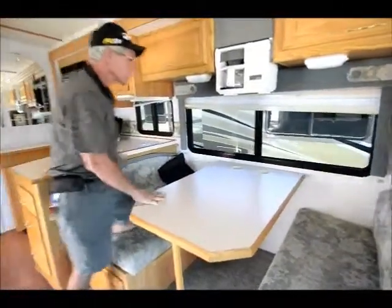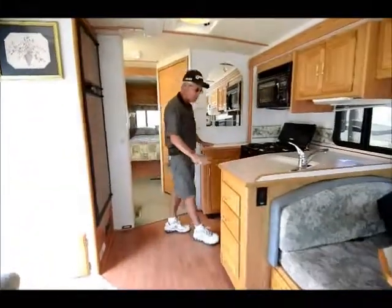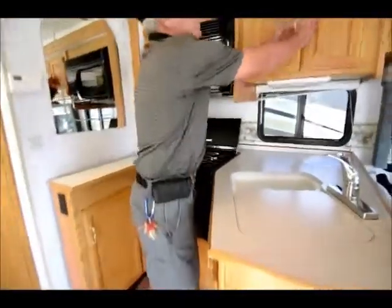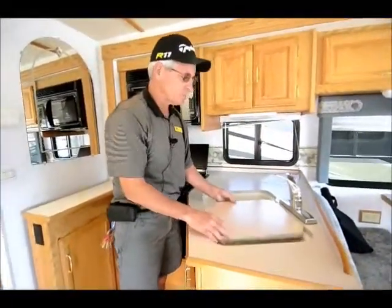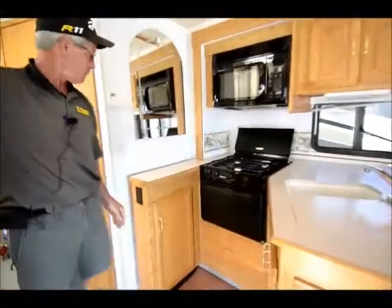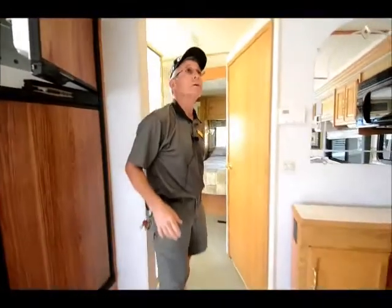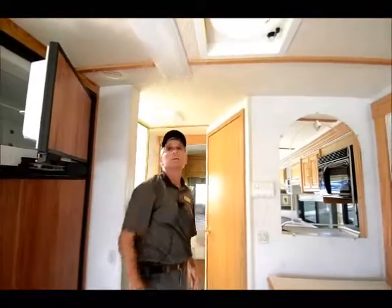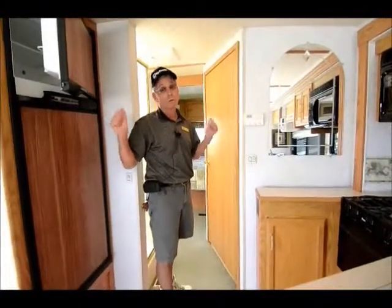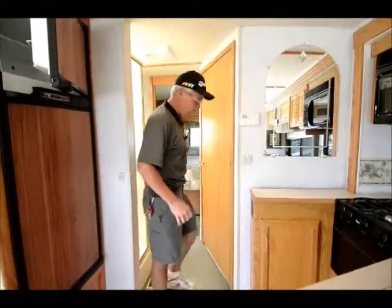Padded valances. Dual pane windows, of course. Nice condition. More of a U-shape kitchen here, so you get a little counter space on both sides. Gas oven, microwave. Cabinet space in a 30-footer can often be a problem, but looks pretty adequate here. 60-40 sink. Eight cubic-foot refrigerator. Clean — smells good, that's important. Nice clean headliner. Fantastic fan, fluorescent lighting. This unit has double roof airs, which would have been optional on a 30-footer — that's why it has the larger generator, so it'll run both roof airs. Plenty of air for those who want to go south.